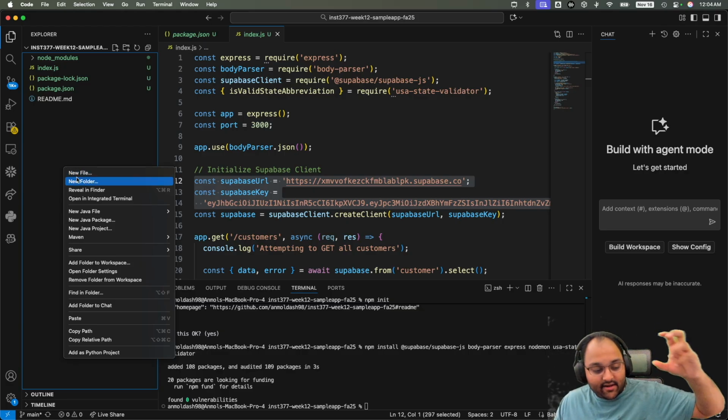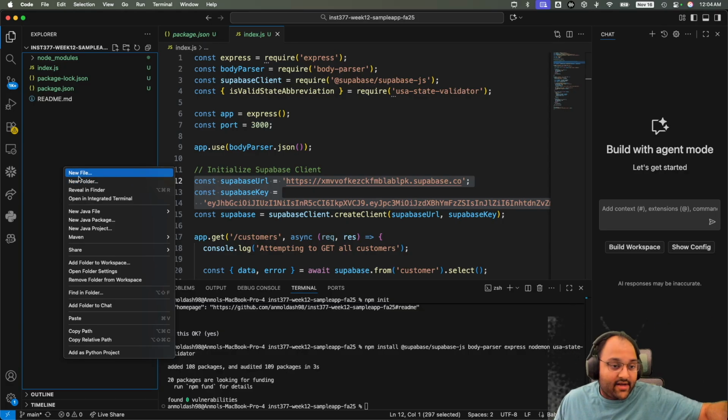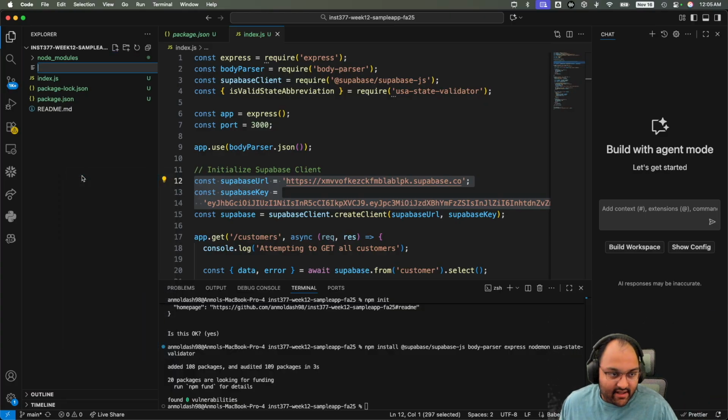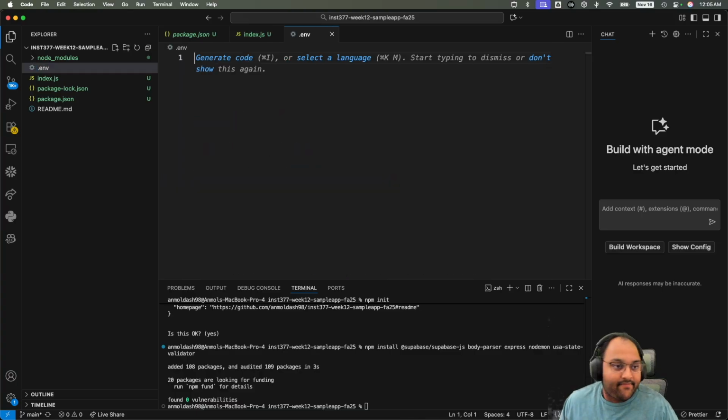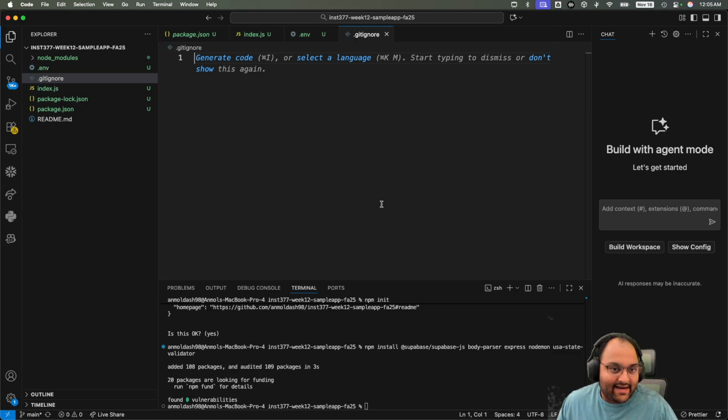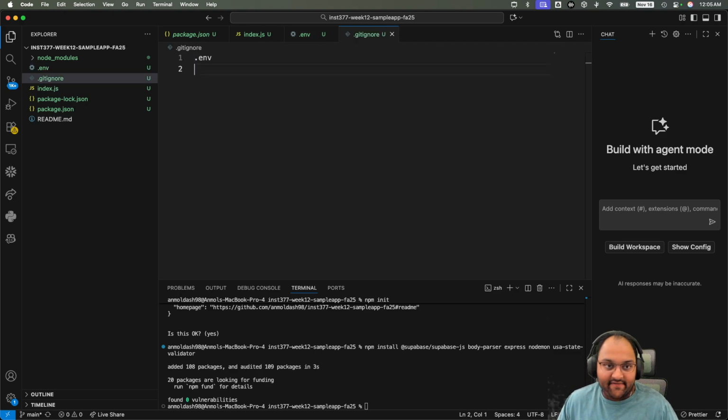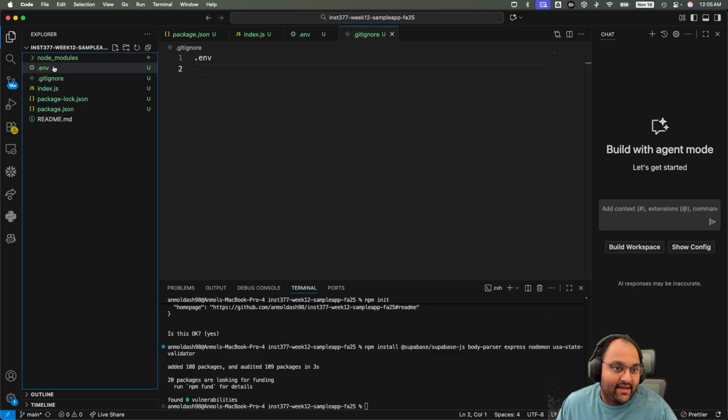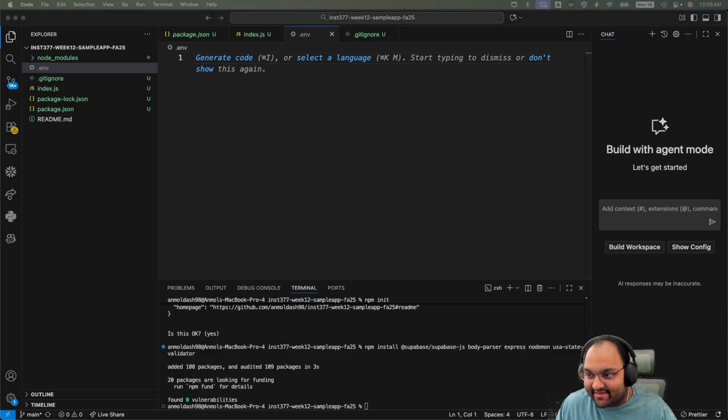And in Vercel we can also define that environment so that we don't expose our stuff to the world. So we're going to create a new file, call it .env, and also a new file called .gitignore. In that .gitignore, we're going to add .env. That basically means this .env won't be committed. Otherwise, that's very dangerous.